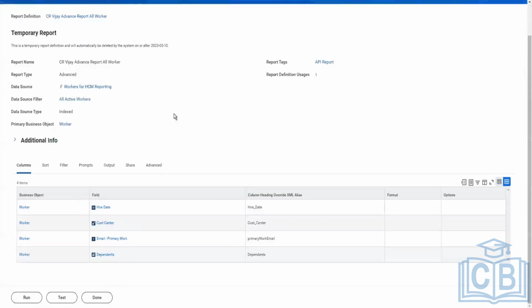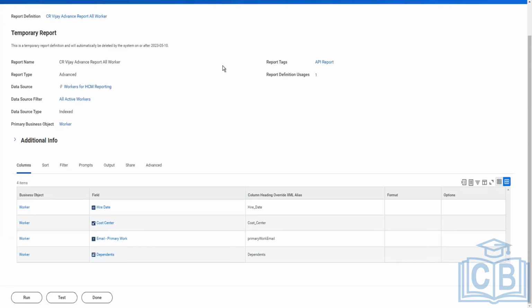You said that after enabling the report as a web service, usually it will be a JSON file or an XML file. So you said you can see the code, right? Yeah. So that's what we will be checking now.